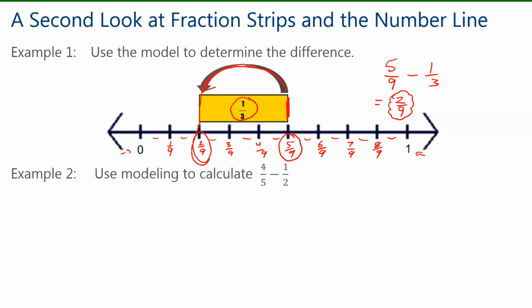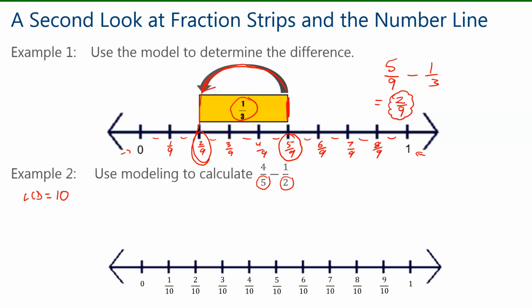In our second example now, we're going to calculate 4/5 subtract 1/2. We want to figure out what our number line is going to look like first. So to do that, we go to the denominators of our minuend and subtrahend. We have a 5 and a 2. And if you go through the process, you will figure out that your LCD for those two denominators is 10. So we take our number line, and in between 0 and 1, we split it up into 10 equal sections and labeled as so. 1/10, 2/10, 3/10, and so on.